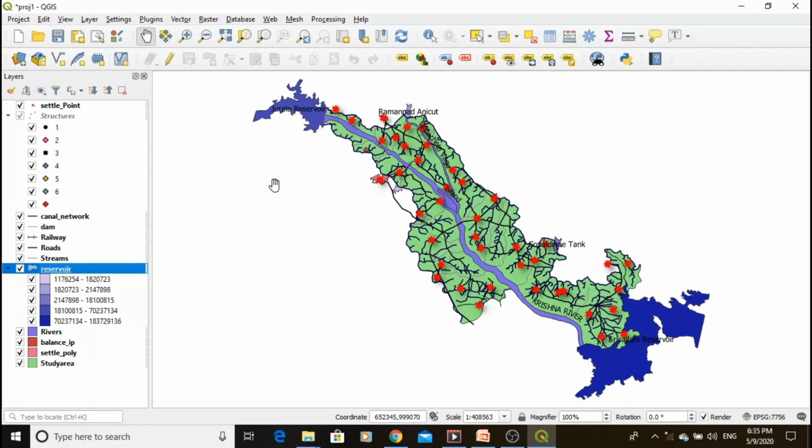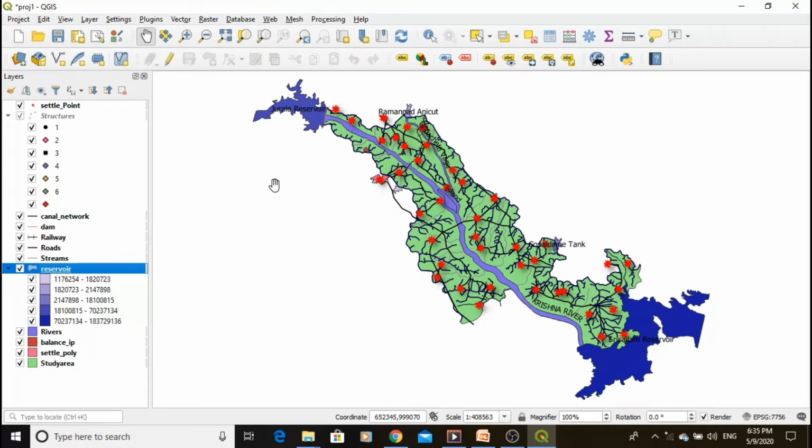For area and length, first you should know that your map should be appropriate, meaning it should have a proper datum and projection system. If your data is projected in a wrong coordinate system, you will not get the proper value of area and length. Very first thing you should know.